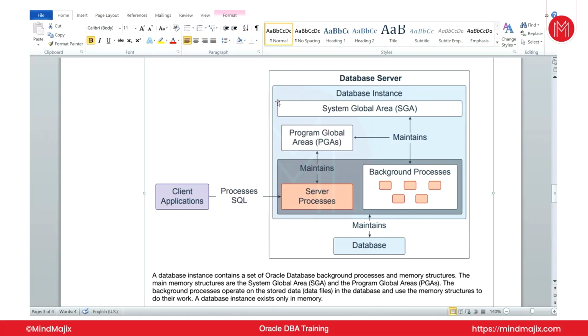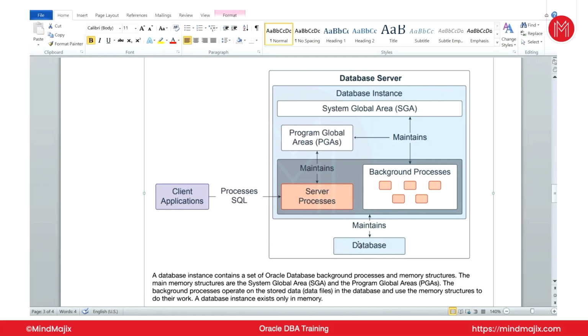Okay. Now let's talk about SGA. What is this? System Global Area. So this is the memory component. It contains data and the control information. So whatever data is there, suppose you want to select some rows from a table, and the tables are stored in the data files. Now we know that a client cannot directly read the data files. Obviously, data must be kept somewhere in the database instance. So it is SGA where the data is kept.